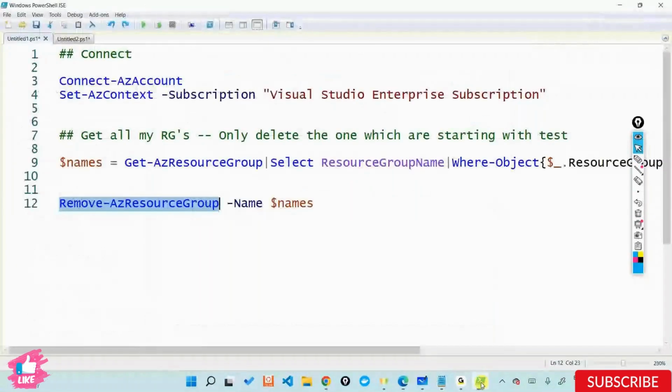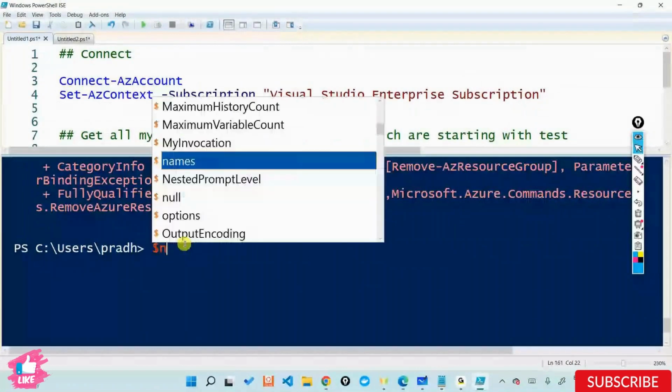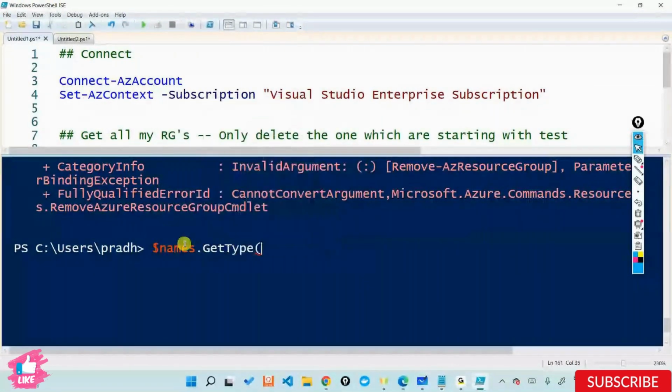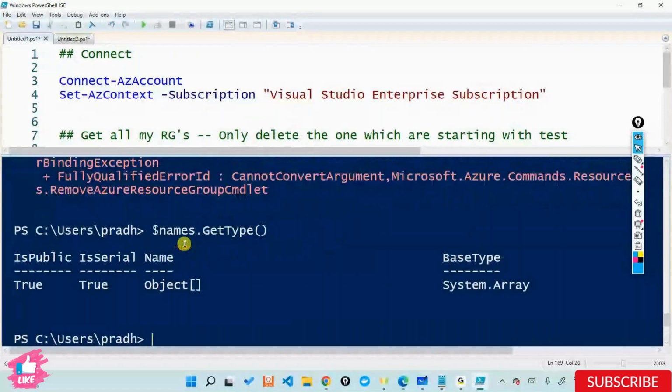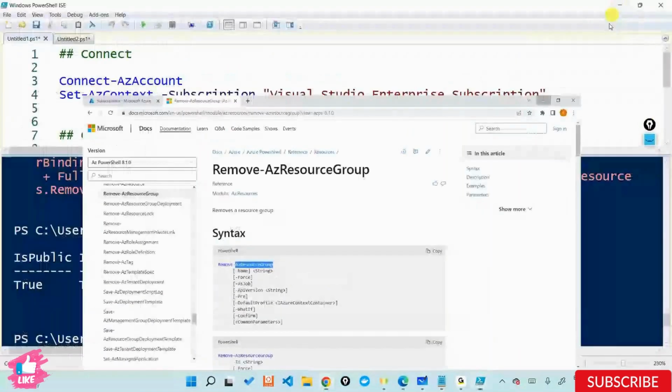How do you know that? Let's do that. If I say dollar names dot GetType, this is an array. It's an object that I'm passing out here. So this is not okay with PowerShell, because PowerShell is expecting you to pass a string and you are passing an array.